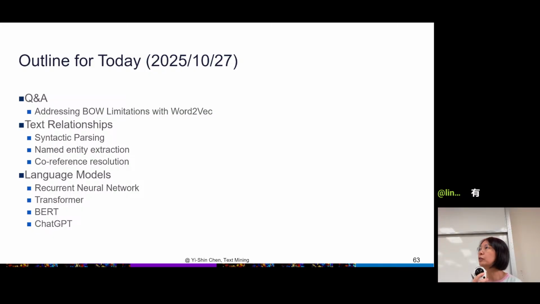Then afterward, we move to a very new topic. When I say new, maybe you don't think it's that new, but you need to imagine that the recurrent neural network, transformer, BERT, ChatGPT all came after Word2Vec. Anyone remember when we had Word2Vec? 2013. Which means it was 10 years ago. When you study computer science, you will realize that you are in a field where things change extremely fast. Every 6 months you already have different things. By the way, the pace is even faster than before.